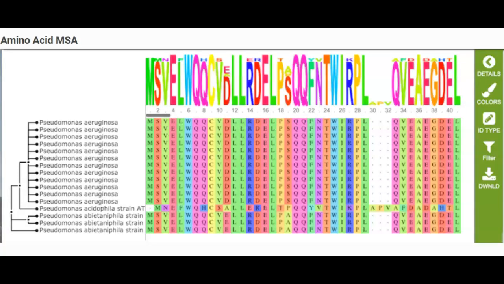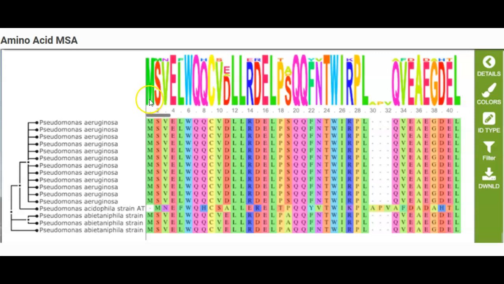As you can see, this looks very similar to what we just saw, but first of all there's different colors, and that's perfectly fine. Whatever sequence alignment software will have its own indicator of colors, and you can sometimes change them as well. But what's of interest here is what's on the top, which is called an amino acid sequence logo. Basically it gives you a visual of the relative amount of the amino acid compared to any other ones that are there.